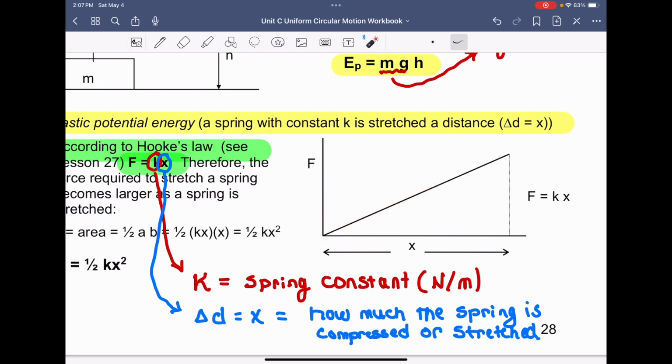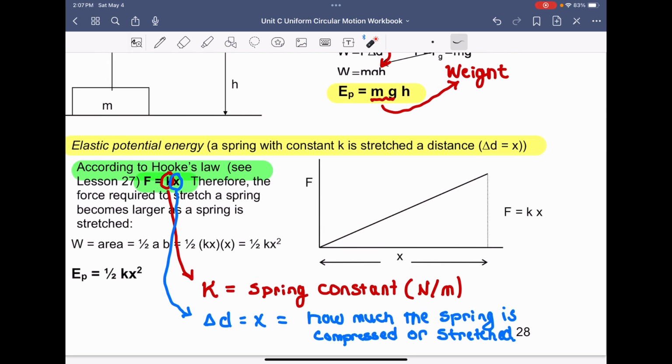And what this says graphically to English is that as the spring is further, as there's more distance, as it's either compressed by some distance or stretched by some distance, as that X value increases, what we're going to see is that there is more force that is generated through this process. So looking at this piece here, if we want to determine the work, well, work is equal to force times distance, or F times X. That means we're going to look for the area that represents this triangle here.